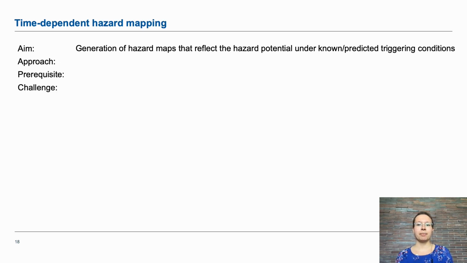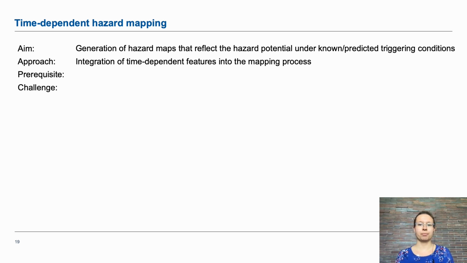Therefore, we adapted the workflow to be able to account for time-dependent features to create time-dependent maps. The final aim, provided a good database would be available, is that equivalent to a weather forecast, a hazard forecast could be computed using, for example, next day's precipitation forecast to assess the potential for rainfall-triggered landslides in different regions of the area of interest for the time frame in which the precipitation forecast is valid.